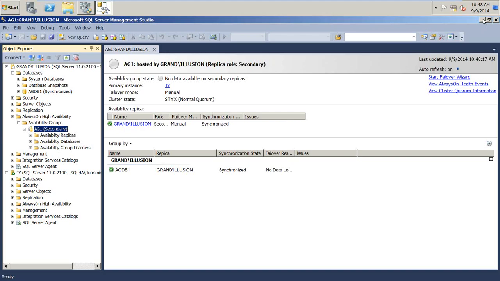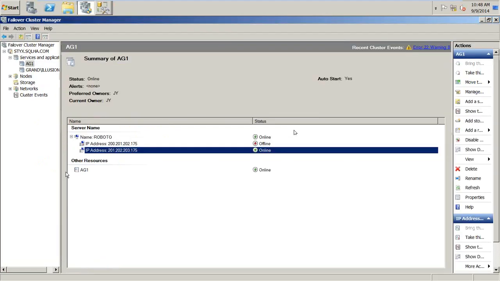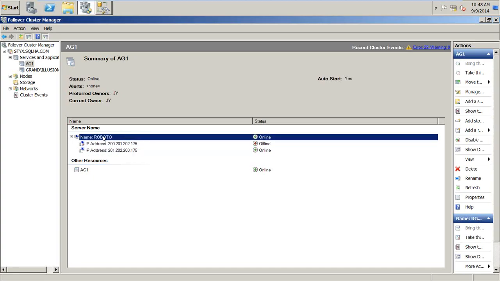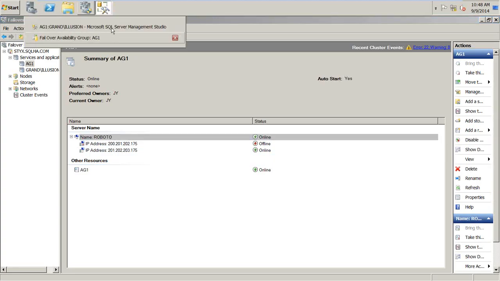And again, if you attend my pre-con, I'll describe all this in a bit more detail. It went now to green. So everything is now being synchronized, but you'll see here this stuff really does just work. This would be essentially the same if you had to switch to another data center. And natively, Windows and clustering and SQL Server know that you can have different subnets and different IP addresses, but in this case, because I have the listener, I can connect to this Roboto thing here.